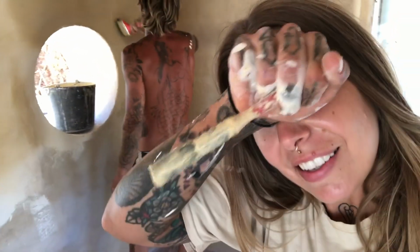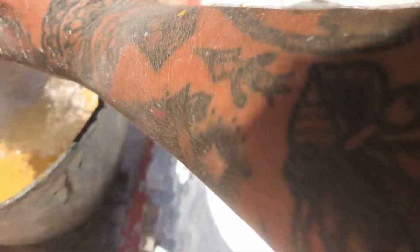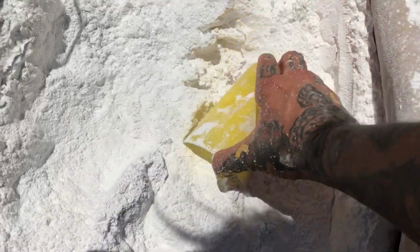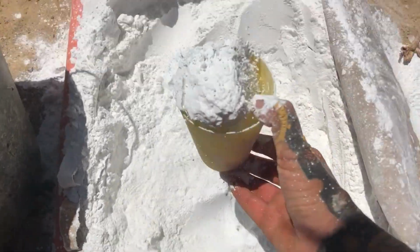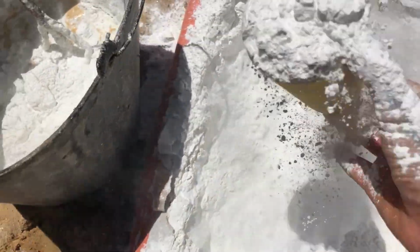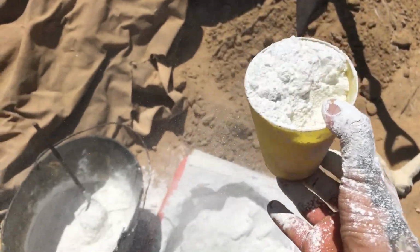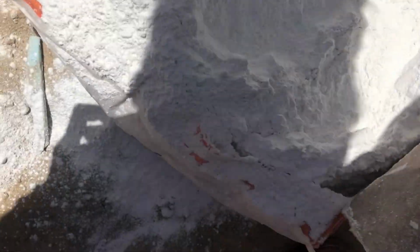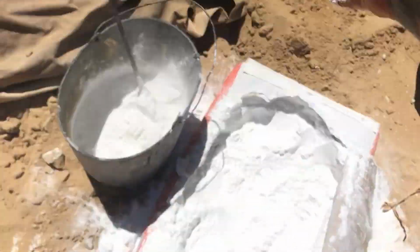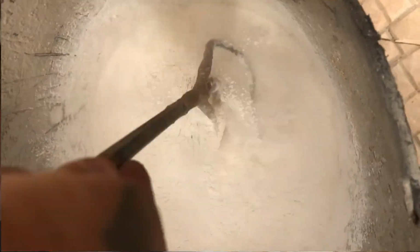So today we're on the paint and almost done with that. This is a lime wash, so that's the same lime that you use for the render mixed with water to make a kind of paste, and then you can use the organic pigment powder to mix the right colours. This is also what we use on the outside of the house, so we've got that terracotta colour outside, and in the conservatory here we did a nice sagey green colour. There's really no limit to the kind of colours that you can use for this, but it always has a really nice milky, chalky effect on the wall.